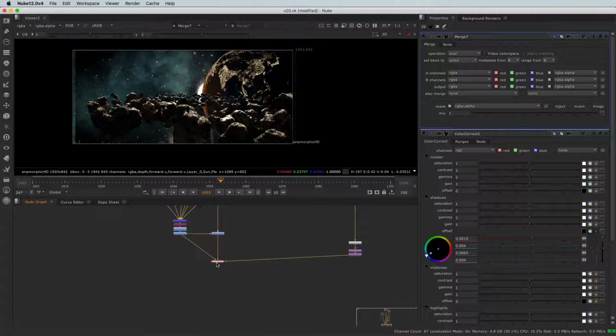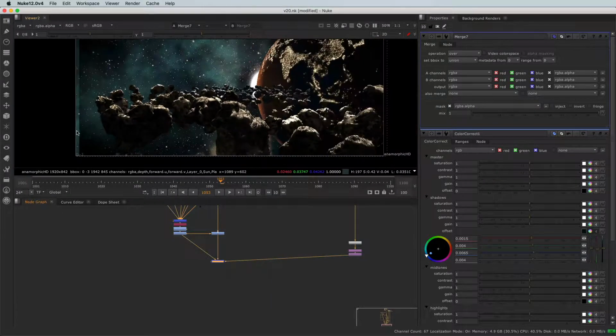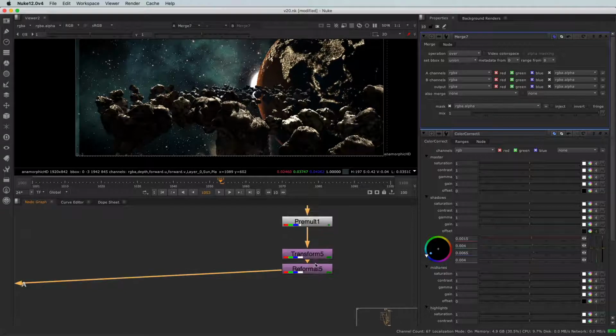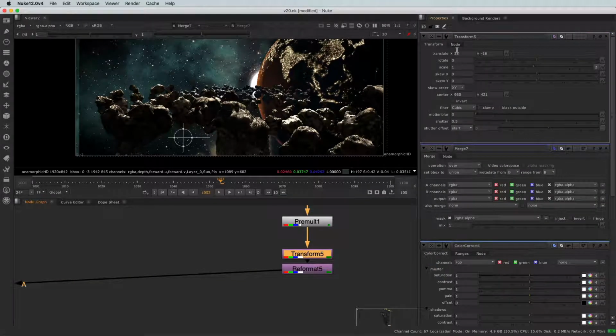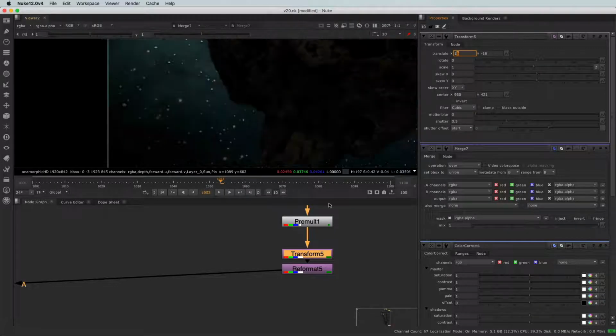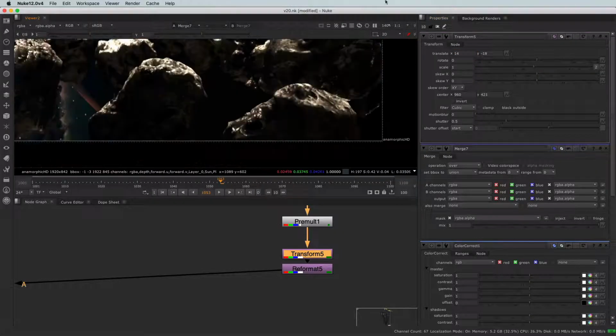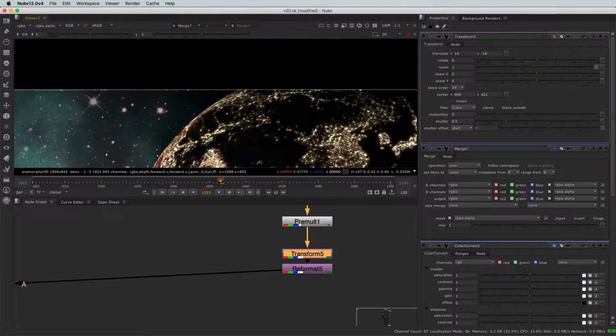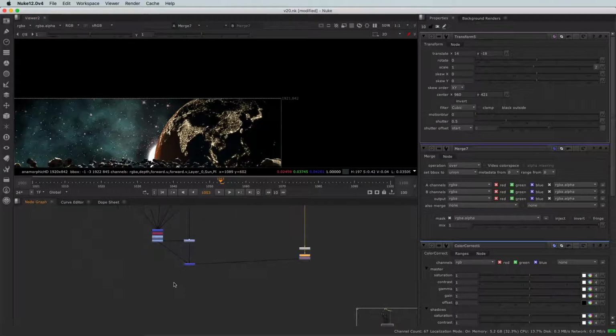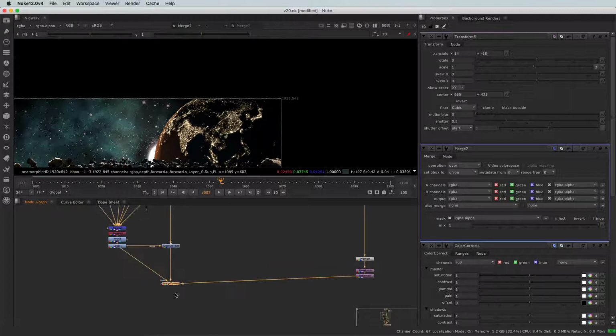Oh, as you can see here, we do have a little problem with the position of the vignette, and that may come from that transform node. So let's open that guy and modify a little bit the X position to line it up properly. Yeah, I think that's great. Oh, maybe not. Okay, a little bit less. Okay, cool here, and hopefully it's great on that side, on the bottom, on the top. Okay, cool. So yeah, this is it. This is a very easy way to use the Z-Depth as well to merge matte painting layers.